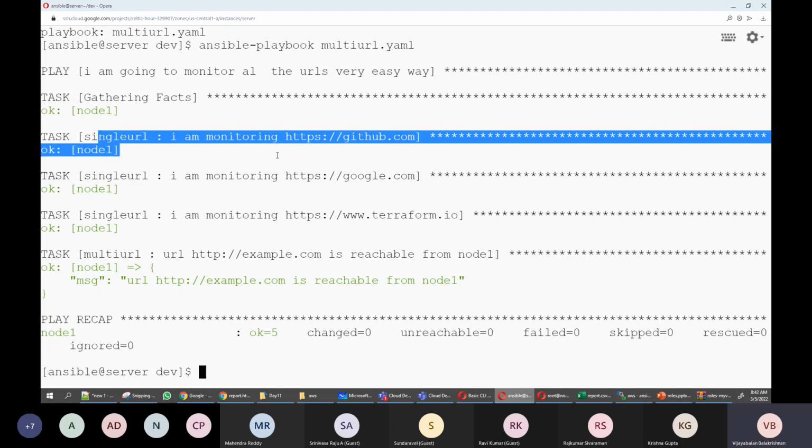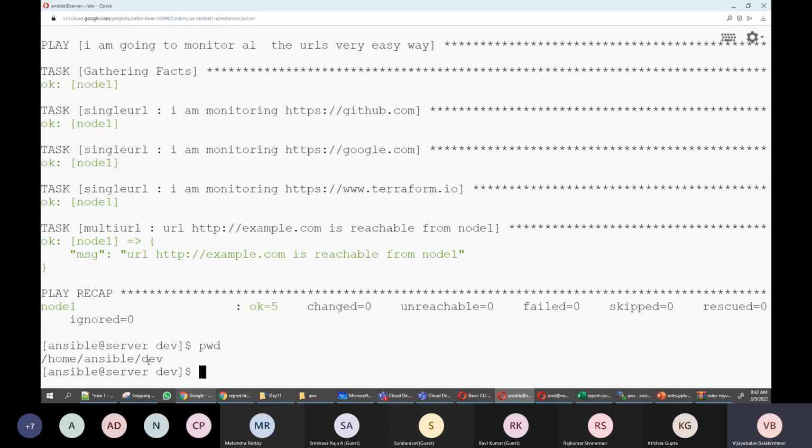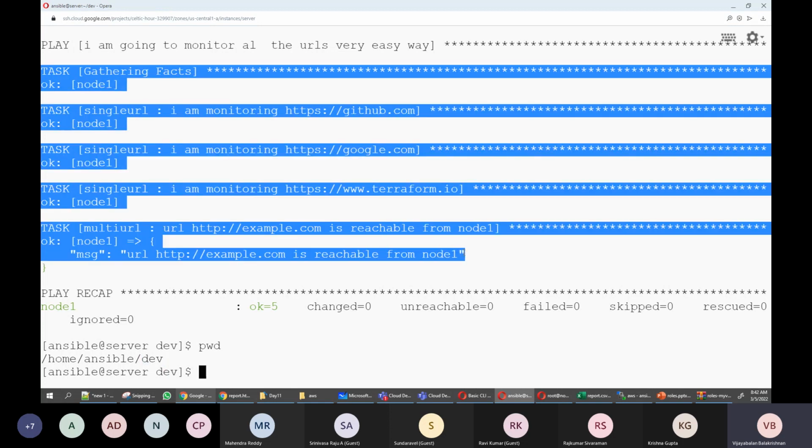The roles are always huge, but you assume you placed it in this directory, so only this environment can utilize it, rather than keeping this roles directory in a central folder which all environments can access. In that case, you pick the logic. Maybe the URLs will be different for each environment, each project, but the process is going to be the same, right, Ravi? Yes, Vijay. Okay.